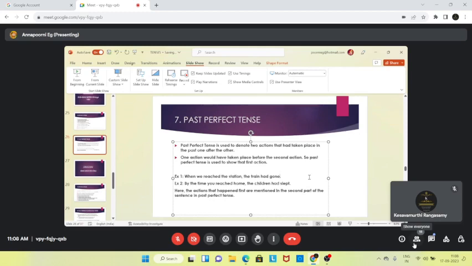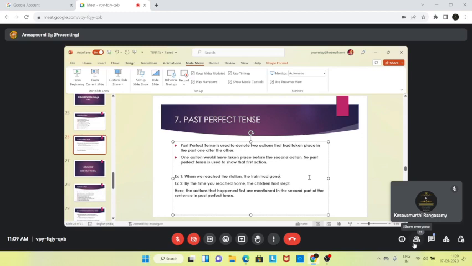என்ன சொல்றாங்க? நாங்க ஸ்டேஷன் ரீச் ஆகிறதுக்குள்ள the train had gone. நாங்க ஸ்டேஷன் ரீச் ஆகும்போது ட்ரெயின் போயிடுச்சு. So here, which action would have taken place first? Yes, Prakshana. இதுல எது முதல்ல நடந்திருக்கும்? ஸ்டேஷன்ல ரீச் ஆகுறதா இல்ல ட்ரெயின் போனதா? ட்ரெயின் போனது மேம். Gone மேம். The train போனது தான் first நடந்திருக்கும். That is what we are telling. When we reached the station, the train had gone.